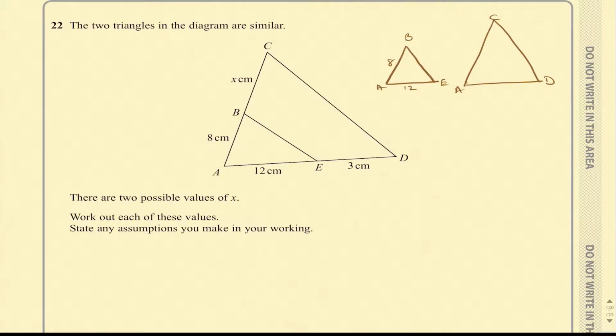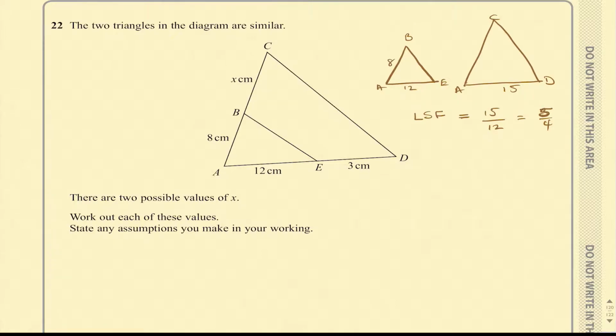I need to know the value here. So that's 15. The scale factor here is the linear scale factor, by the way. The linear scale factor is 15 over 12, which is, dividing by 3, 5 over 4: how many 3s go into 15? 5. How many 3s go into 12? 4. So 5 over 4 is the scale factor. And with that scale factor, I can then use it to find the other sides that are missing.